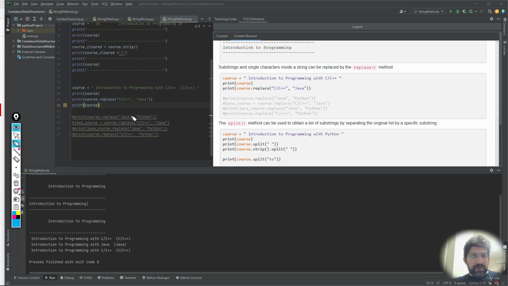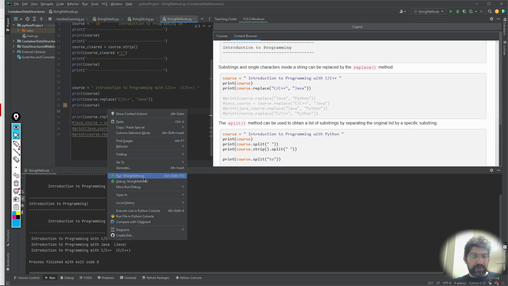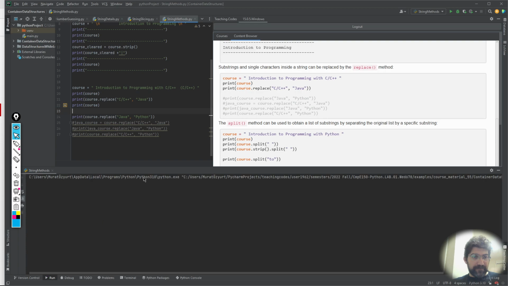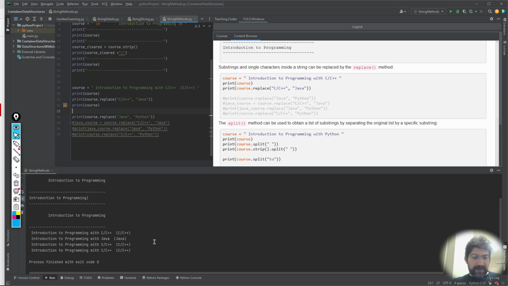And you can also try to replace Java with Python in your course. Now this is the line. We tried to replace Java with Python, sorry.